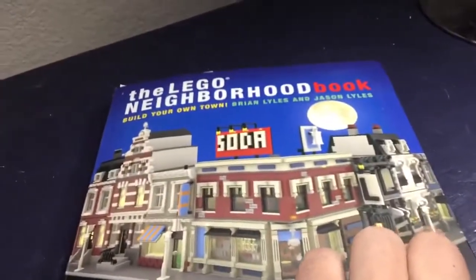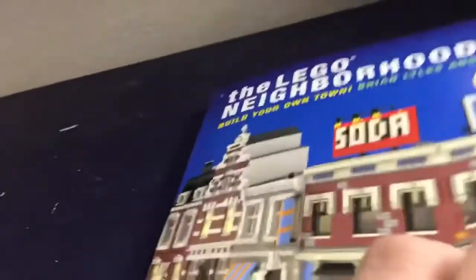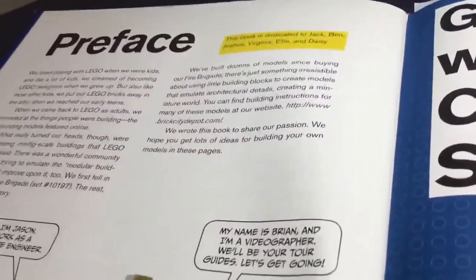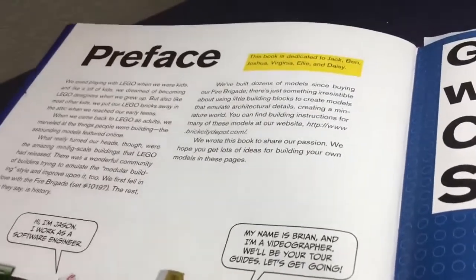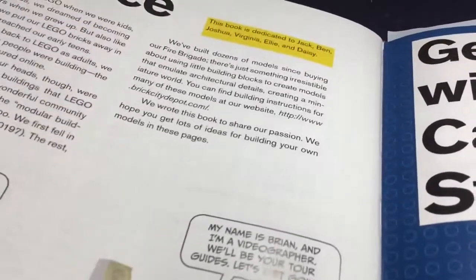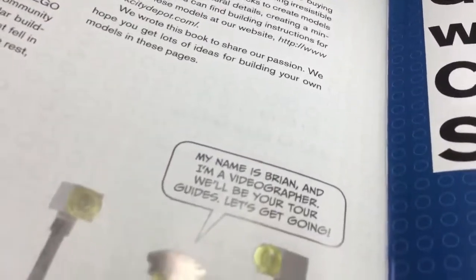I'd like to thank the Lego neighborhood book for getting all this. That would be cool to build. Coffee house. Yep. See right there. Go to their building website. I can leave that in the description of the video.